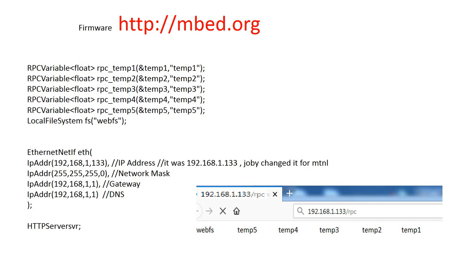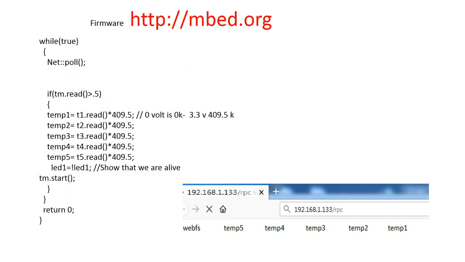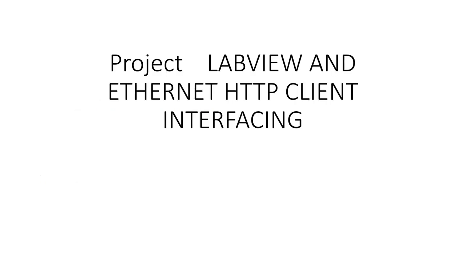This is how we define it, simply creating an Ethernet NetIF ETH class where you can define the IP number of the device, the network mask, gateway, etc. After that, from the browser, you may be able to execute a command like that, and it will come into this particular microcontroller firmware. After that, you read the value of T1 from voltage. After that, convert it into temperature. Here it is 0 to 400 degrees centigrade. You are reading through 0 to 10 volt. So that is how it looks.